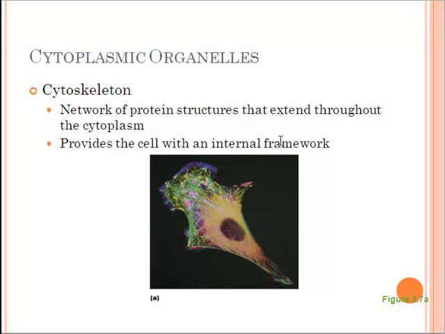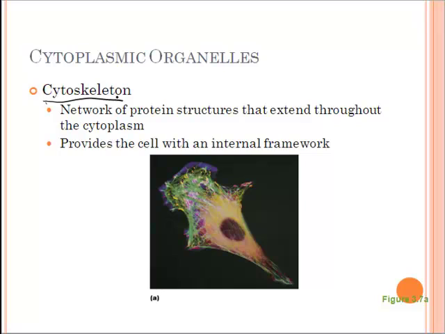Here is a type of cell, and this is a neuron. One of the characteristics of a neuron is that it has a certain shape. You have the main cell body here, and then you have an axon as well as things called dendrites coming off of a neuron. This is all formed by the cytoskeleton.